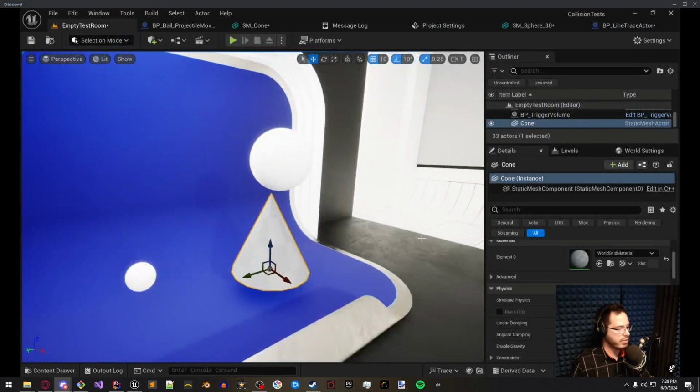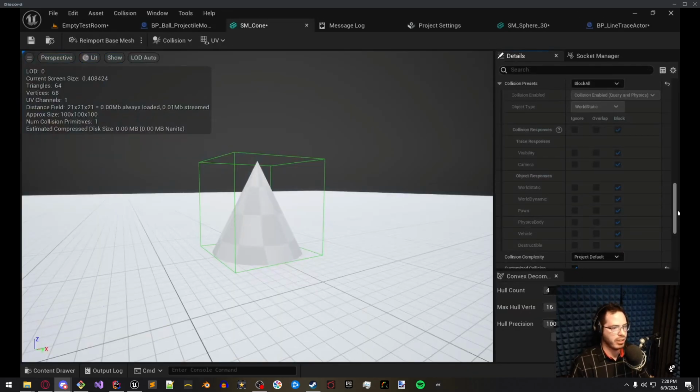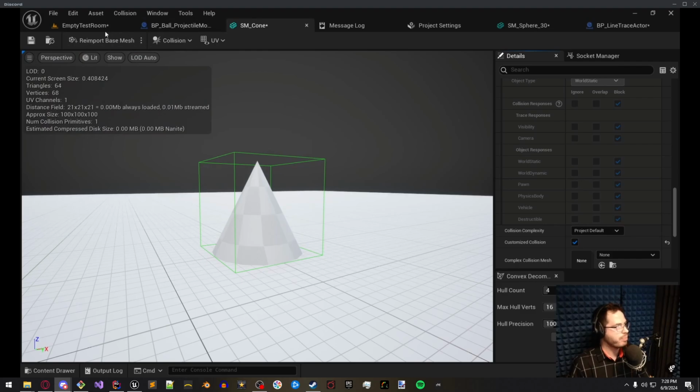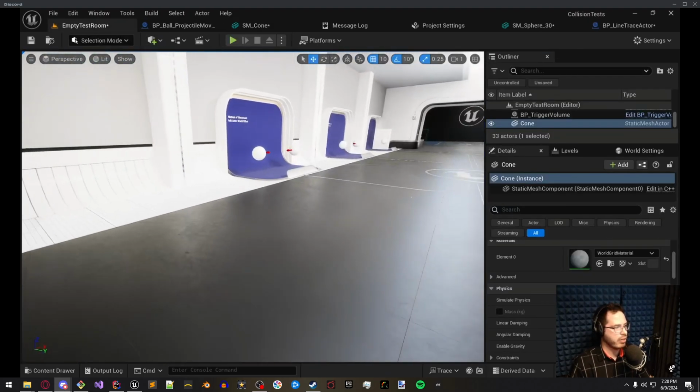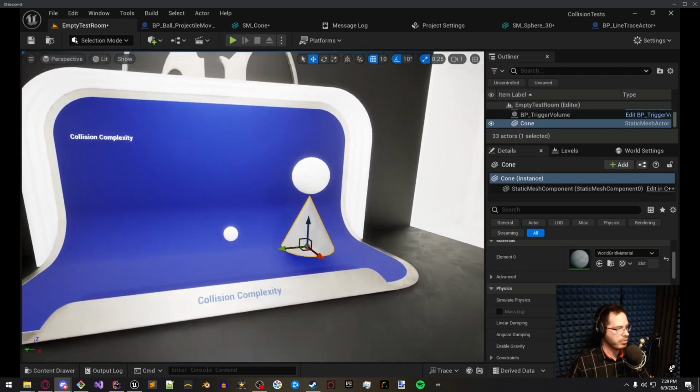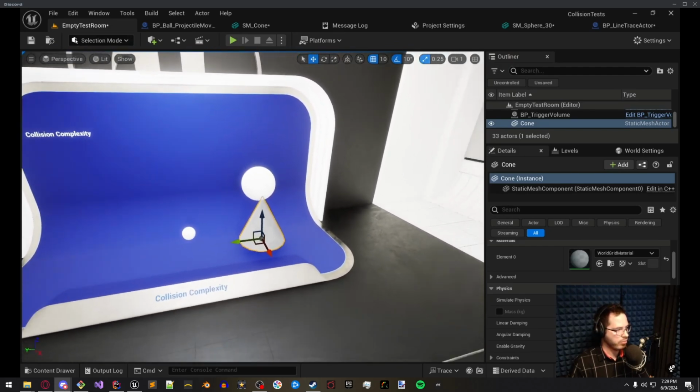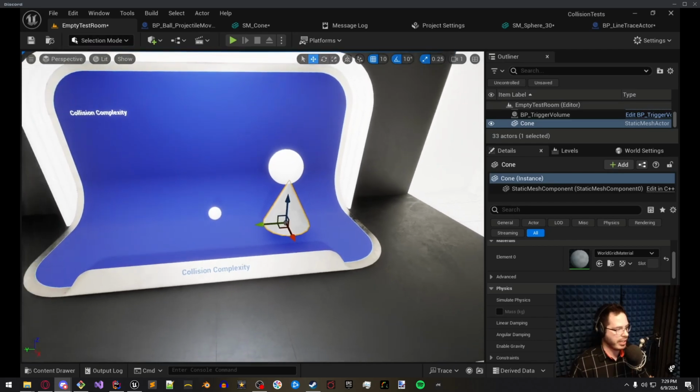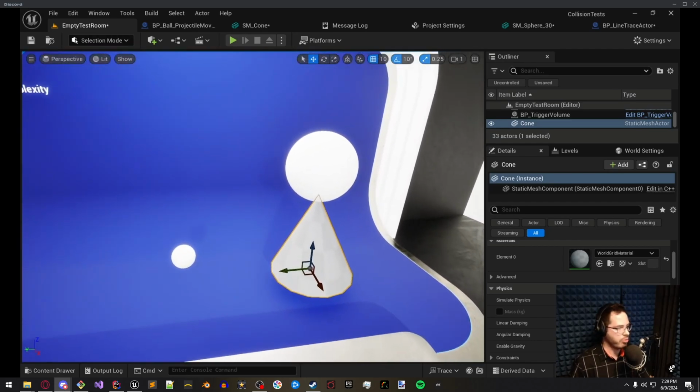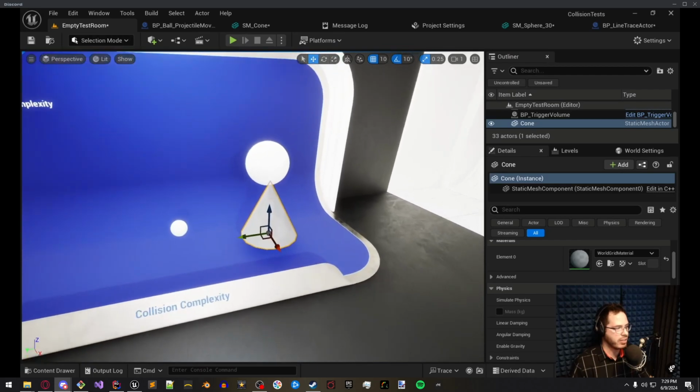All right, so that is collision complexity, and your static meshes are going to have your collision complexity setting set at that static mesh in the static mesh editor there. And all actors in the world, well, they're actors, right? And each actor has a root component, which may or may not have collision.